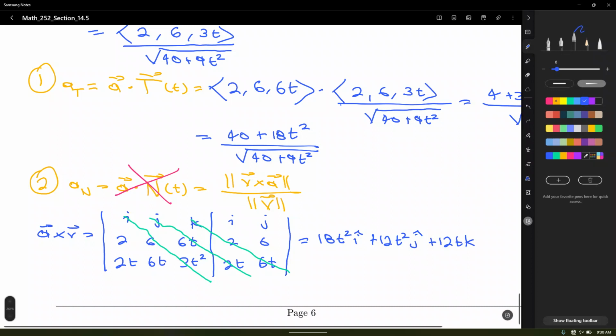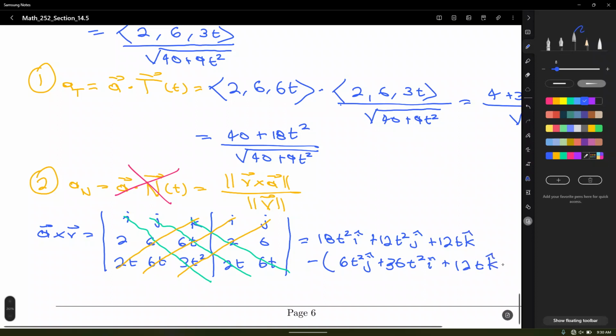So that is the result of the multiplications of the elements of the three main diagonals. Now let's do the reverse. That is j times 2 times 6t squared, with a minus, so minus 6t squared j. Then i times 6 times 6, that's 36t squared i. And last but not least, 6 times 2 is 12 times t times k, that is 12tk.